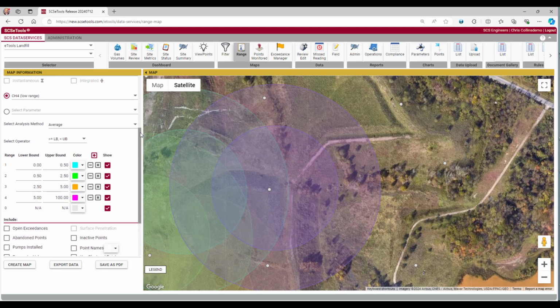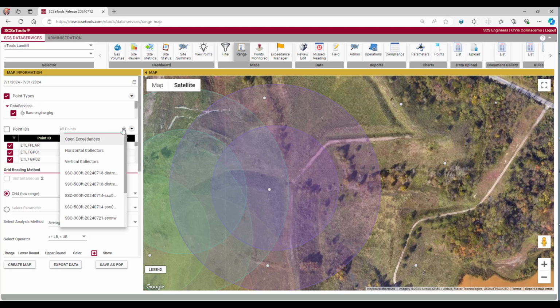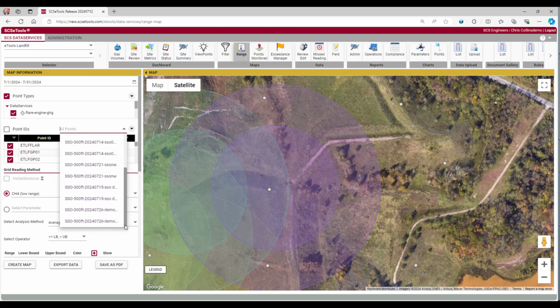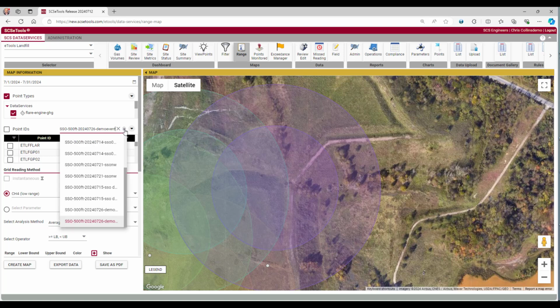So for those of you that have used the groups, if you actually look at your different points groups, there is a drop down that is associated with that. And you can see that they are named based upon what you actually named the event within Mobile Tools. So all of these are separate groups. If you go ahead and select one of these, it'll select any wells that were associated with that. So you see as I clicked on that one, they actually all disappeared there.